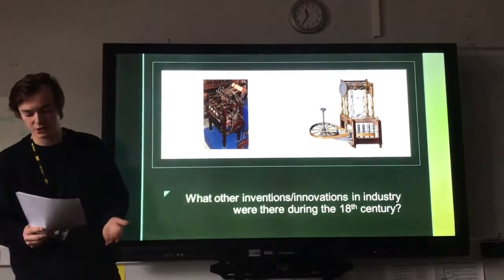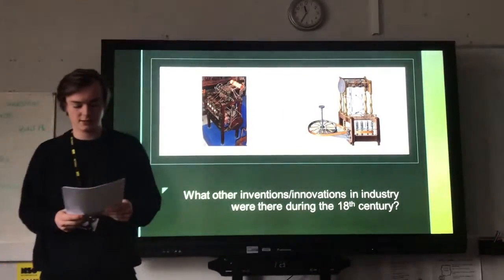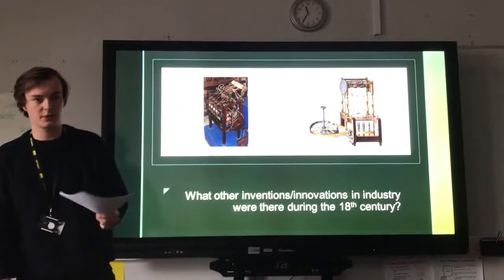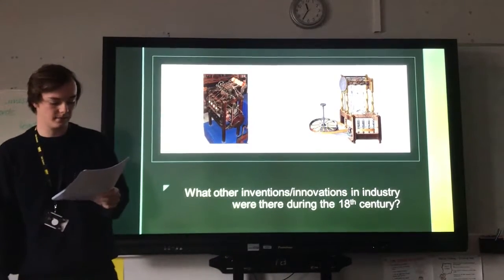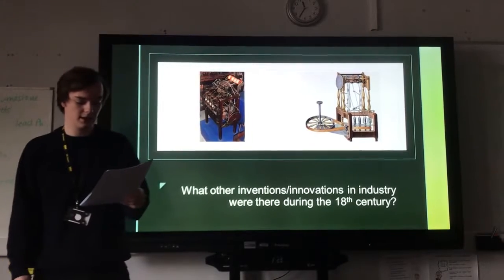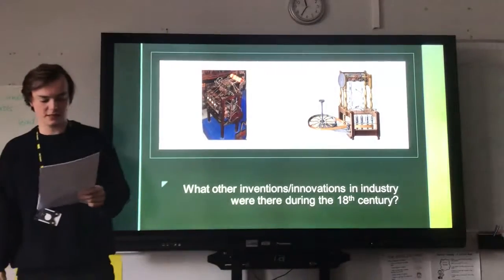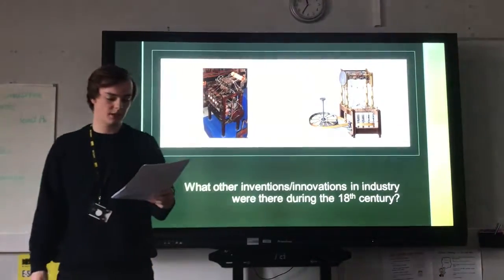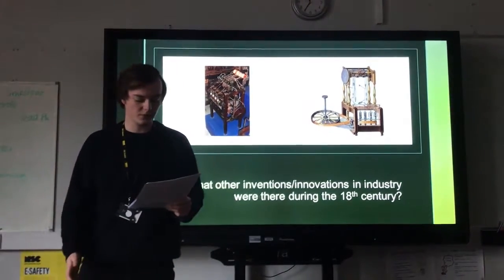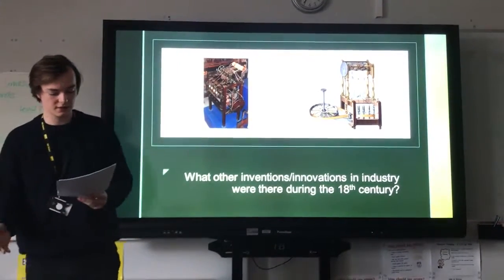Richard Arkwright's invention meant that a machine could replace a person in creating fabrics. In 1760 he invented the machine known as the spinning frame, a device that could spin 128 threads at the same time. In the 1770s he improved upon the already existing carding machine, which combed cotton fibre into thread, but he had to find a way to combine the spinning frame and the carding machine under one roof. Arkwright then joined with two other men in the textile business, Jedediah Strutt and Samuel Need.